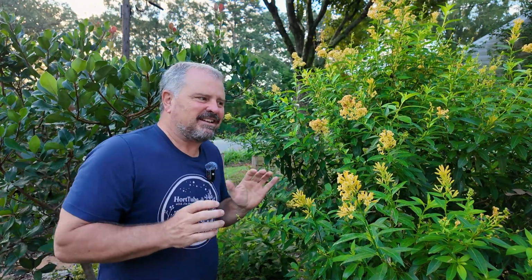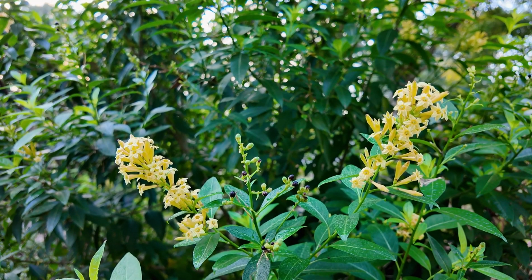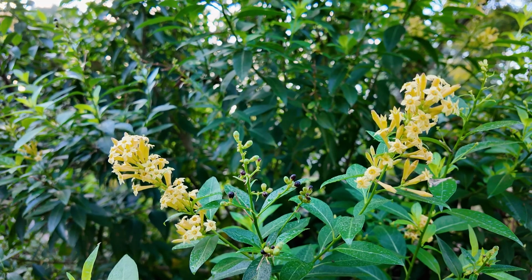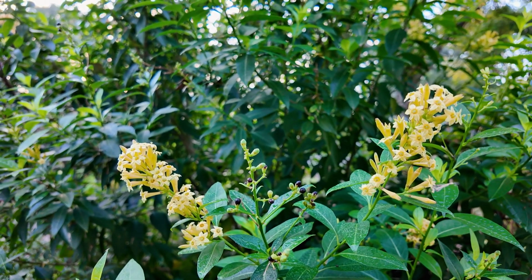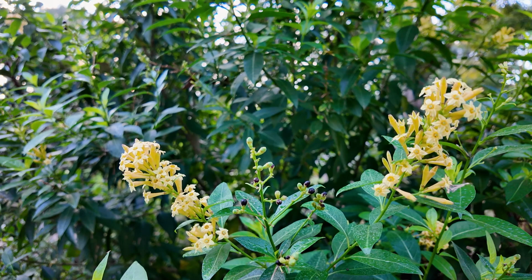I would say we probably did 30 minutes of maintenance on this thing, but talking to a video camera makes it longer. Because of the fragrance of the foliage, the deer definitely don't mess with this plant. It's incredibly humidity tolerant. I just have never seen any pest around it whatsoever, so you just don't have to think about that. It can be propagated during the growing season and create additional plants. You can take a branch down at the bottom and lay it on the ground, cover it in mulch, and make a separate plant as well.